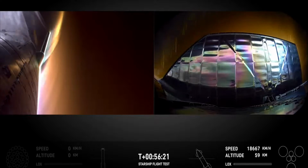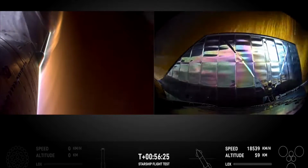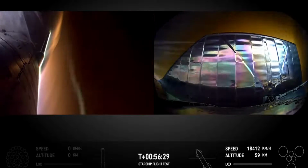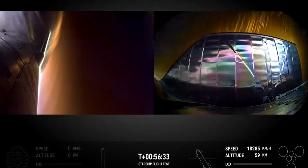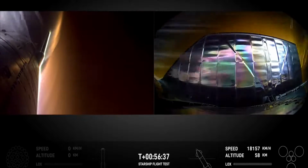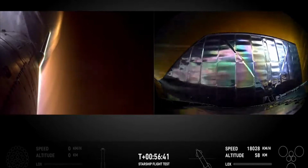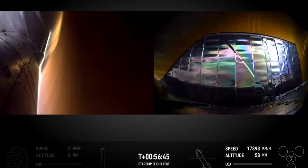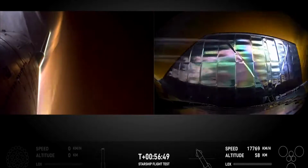We tweaked it a little bit, so we're going to try and splash down at a gentler angle this time, instead of just hitting the water and falling over. The goal with that is to try and keep the ship intact, and then if we're able to get some additional video of it, that's just more data. Everything we can get extra, like a couple extra seconds or minutes of data coming from the ship after splashdown.